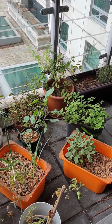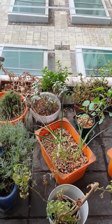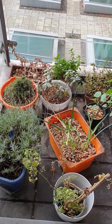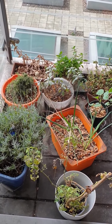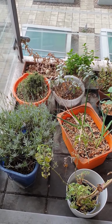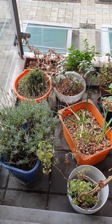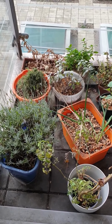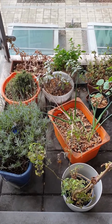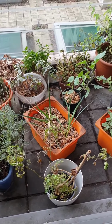Which I'm very pleased with. I'm going to be volunteering at local farms, two farms in and around London. So I'll be learning lots, and they'll probably give me more plants, which I really shouldn't bring back, but I probably will. But I'm very happy to have that time to do that and pursue this interest. Okay, so this is the before section, and you will see the results once I'm done.